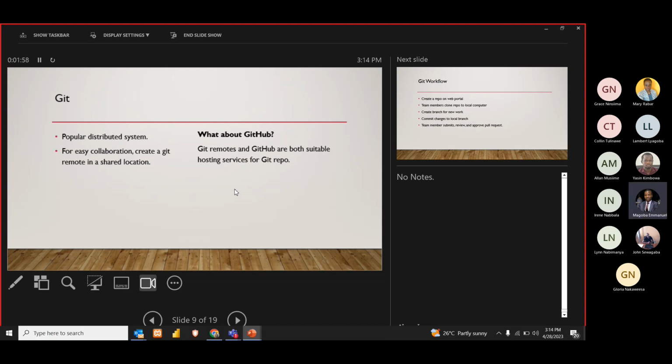What about GitHub? Git remotes and GitHub are both suitable hosting services for a Git repo. So a Git repo can be on a server somewhere. Then we also have GitHub that is in the cloud. It is also a Git repo.